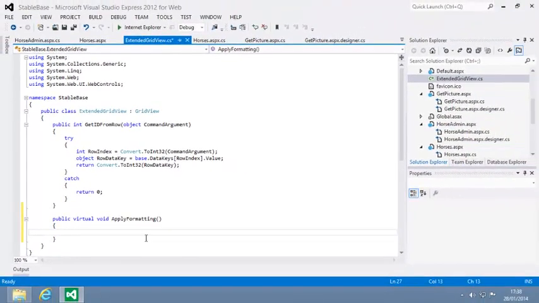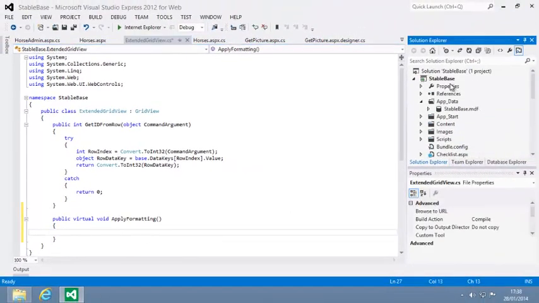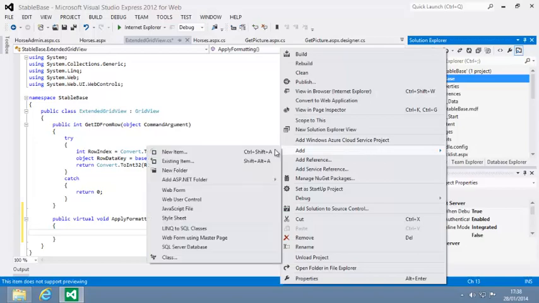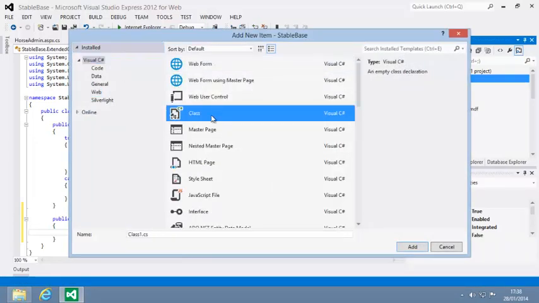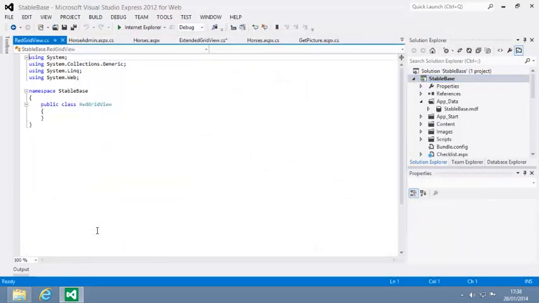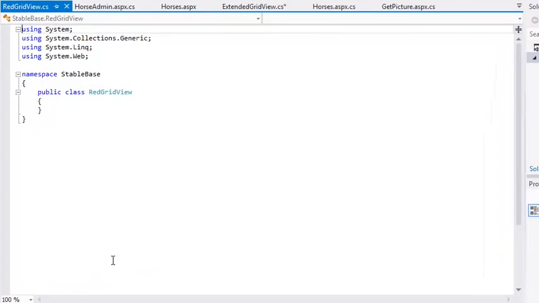Next, create a new class and name it redGridView. Now make the redGridView class extend the extendedGridView class.